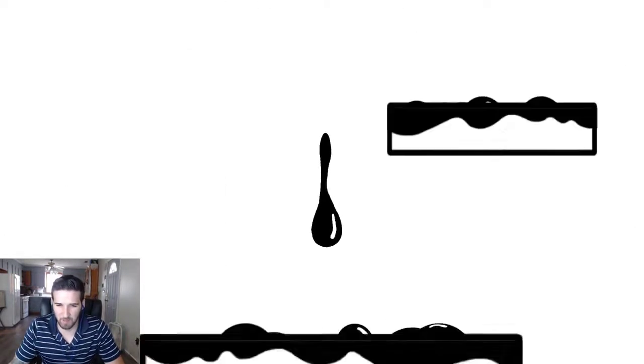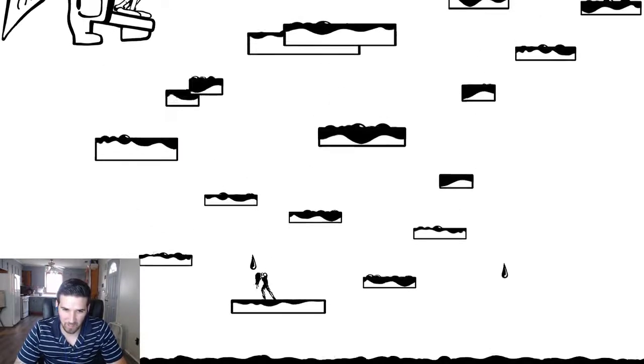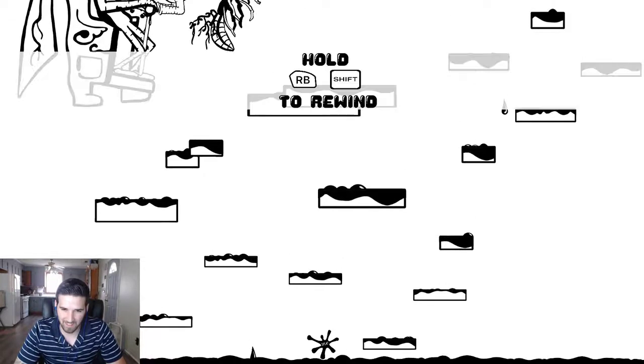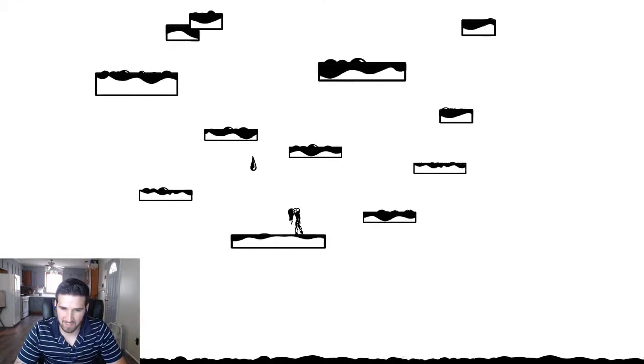I don't quite understand what you're supposed to do. It says you're supposed to escape a picture in like 60 seconds, but oh crap, what just happened? Well, I died, I think. Shift to rewind. Okay. Ooh, how do I jump? What am I doing? Oh wow, I suck. Yeah, let's try this again.